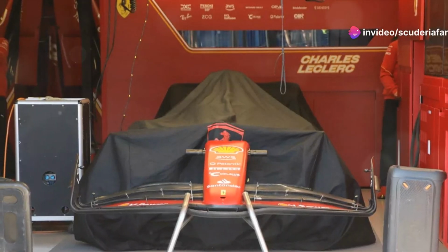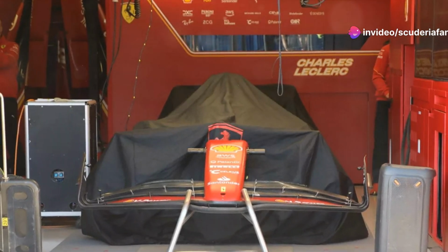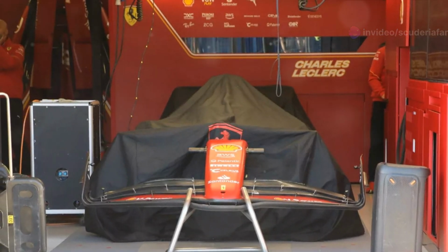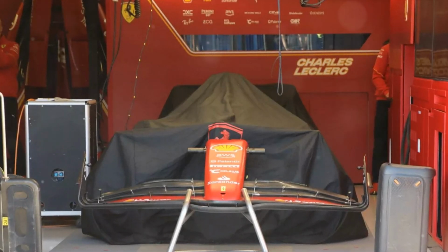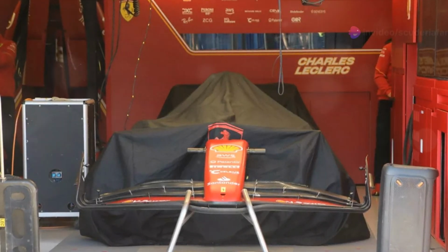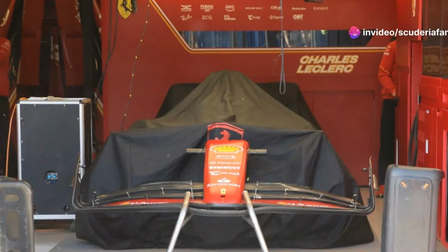A huge setback for the Italian team, considering the only hour available to identify the ideal setup ahead of the sprint qualifying session. Charles Leclerc is therefore forced to watch his Maranello teammate, who will now provide the only reference in terms of data to be collected in the first free practice session for the Miami Grand Prix.